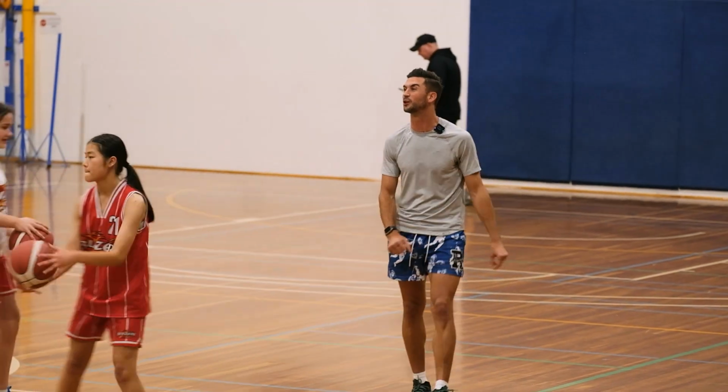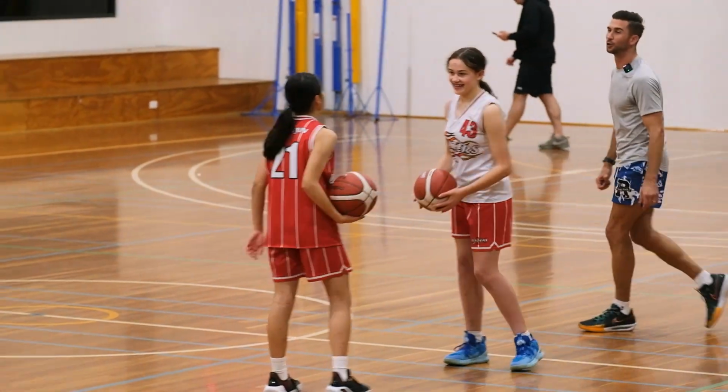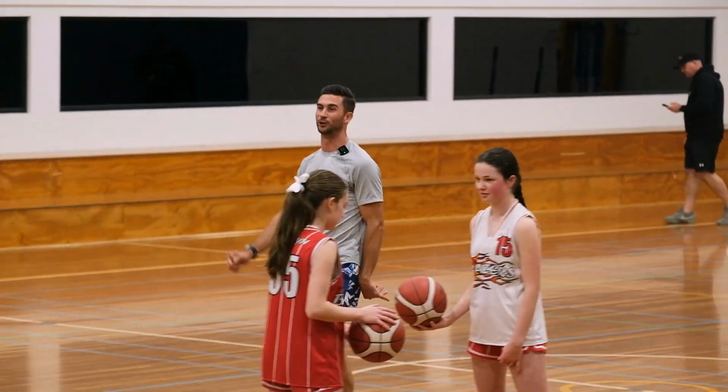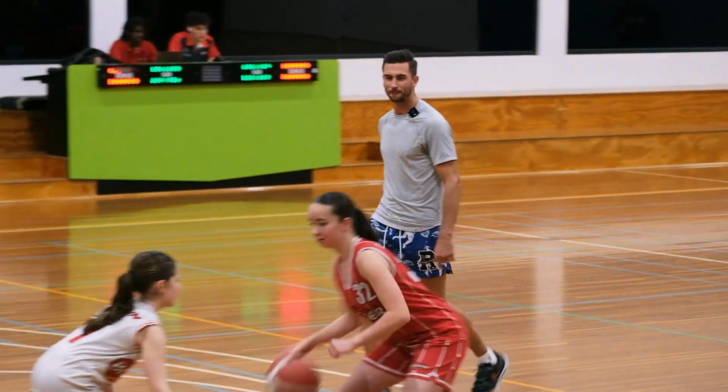Okay, ladies, we're going to go 30 seconds of ball right here. Then 30 seconds of ball on your favorite hand. The left, get it off. 30 seconds of right, ready, go!